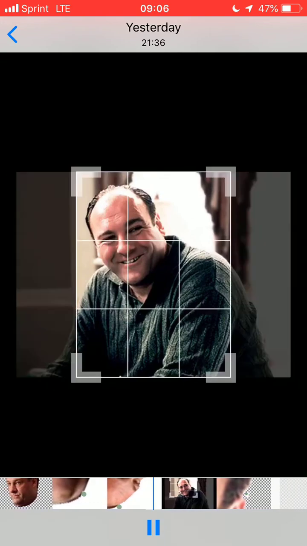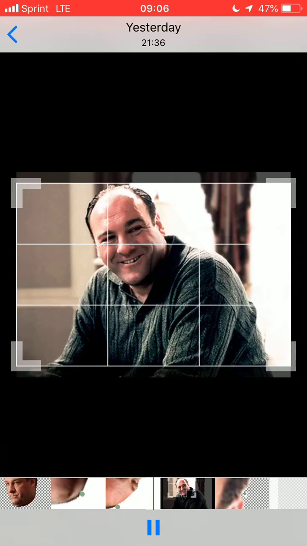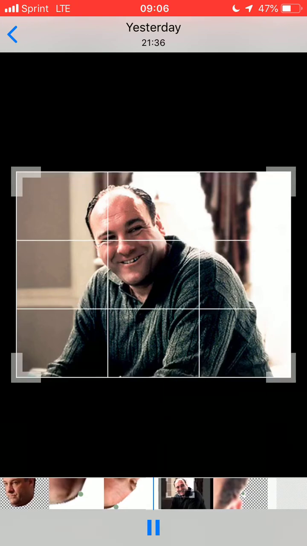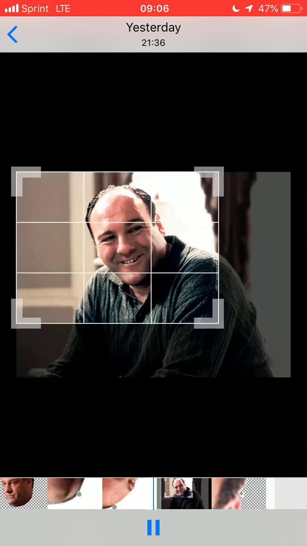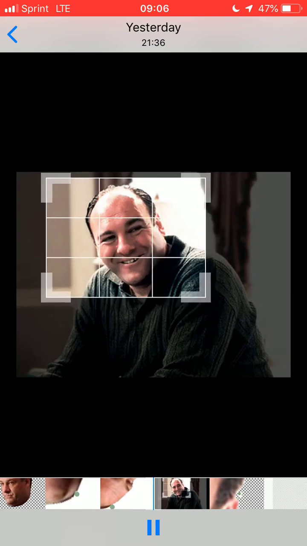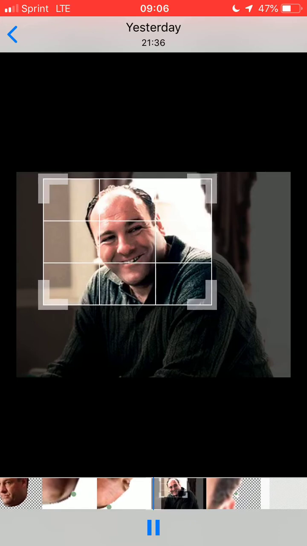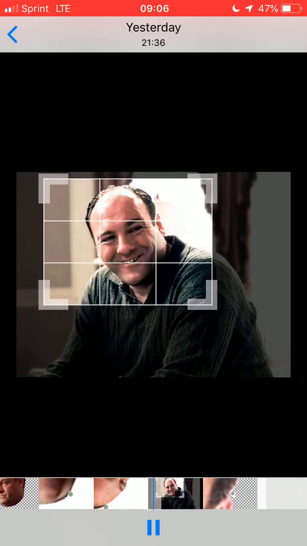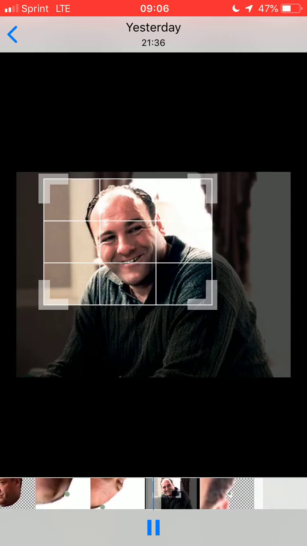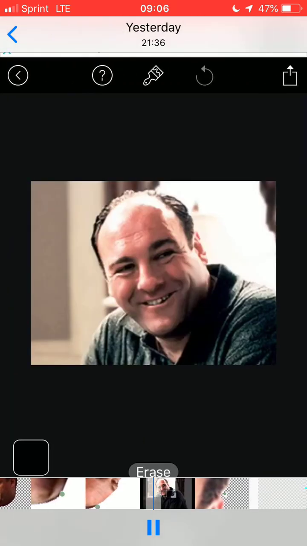Now I'm going to show you what I mean when it comes to these style formats. Ordinarily I'd leave it at original because I want a big photo, but I'm just going to make it smaller. Benefit is it limits the amount of work you have to do. But if we're only erasing the face, like I said, all it takes is just erasing the face and then inverting it. So not really a complicated process as it might seem at the beginning. So hit done. Same process.